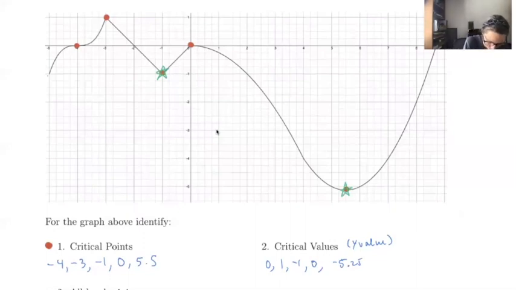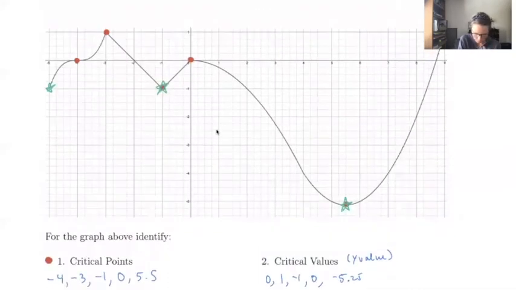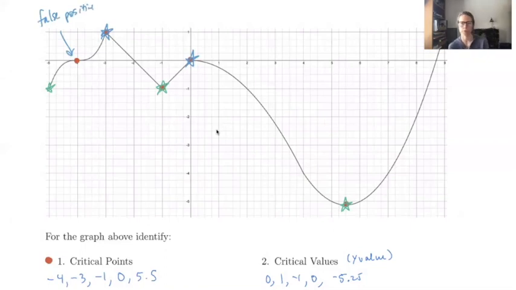And if we're looking at endpoints, yeah, we want to include -5. Awesome. And let's do maximum in blue. Maximum values. So we have one at +1 and 0 is slightly larger than anything else, and it's 9. Cool. And notice we had a false positive there. It was a number that came up in our search, but when we look at values on either side, we realized that is not a maximum.